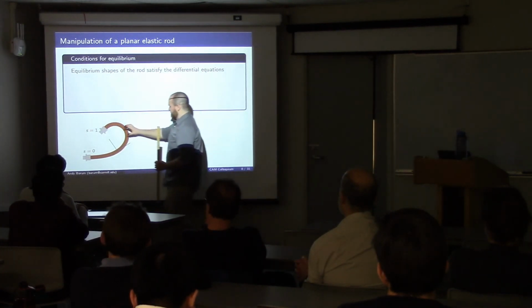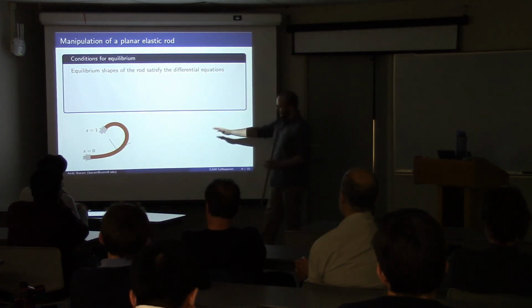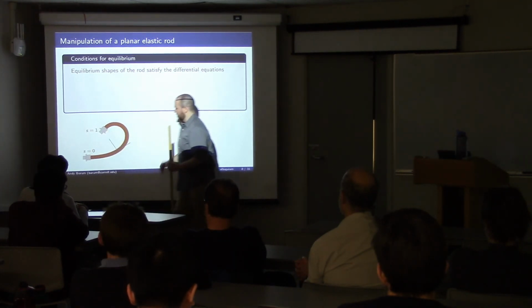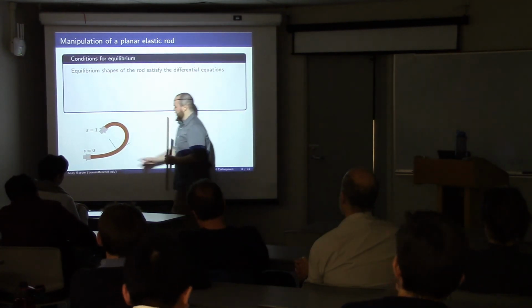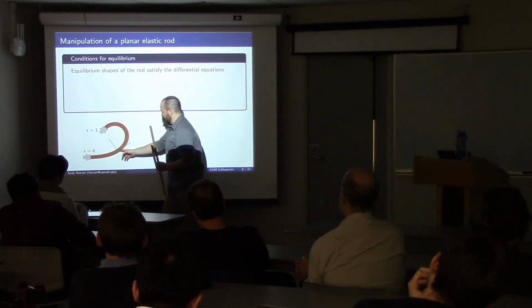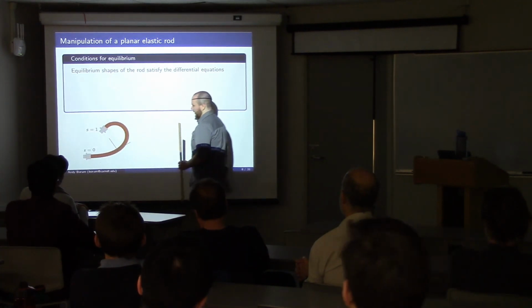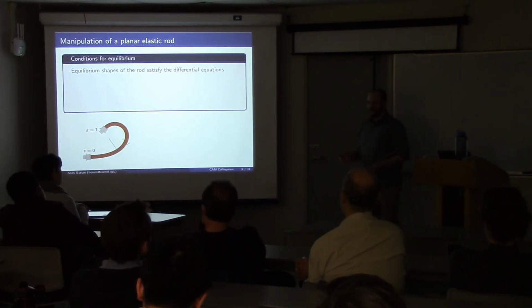So here we have a rod that's confined to deform in a plane. The rod I was showing before was deforming in 3D. This one's in a plane. We have our two grippers here at the ends, completely fixing the ends. We're going to use S to denote arc length along the rod. Here S is 0, this increases all the way up to 1. So the length of our rod is 1. We're not losing any generality there, because we can always non-dimensionalize to get a length of 1.